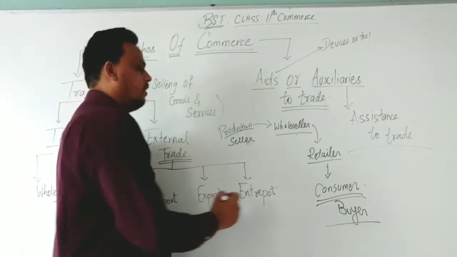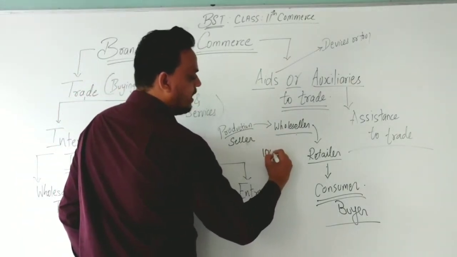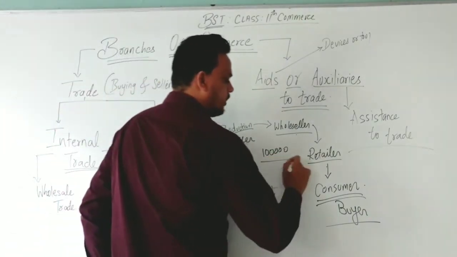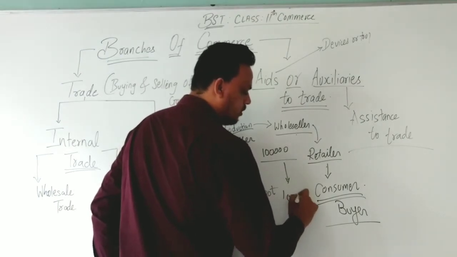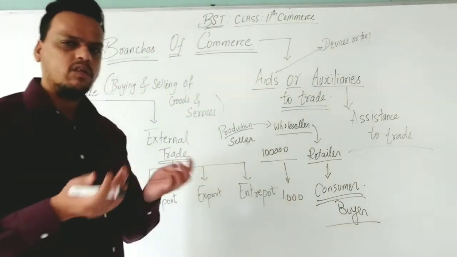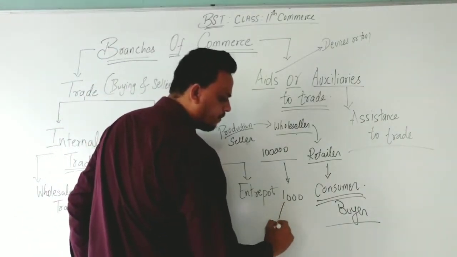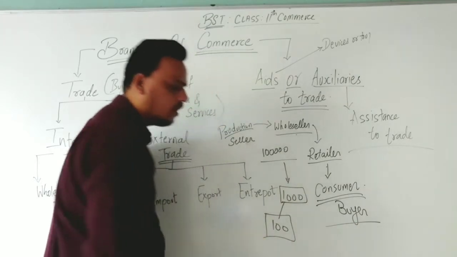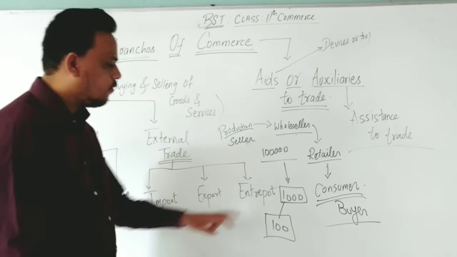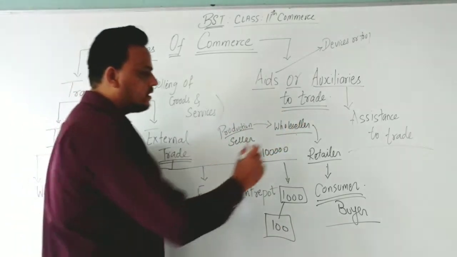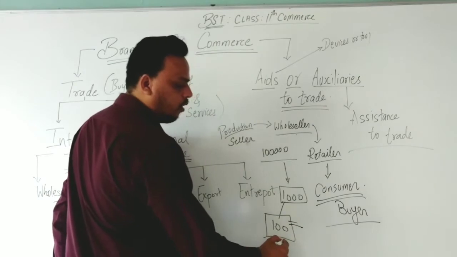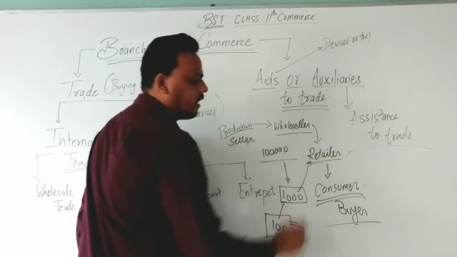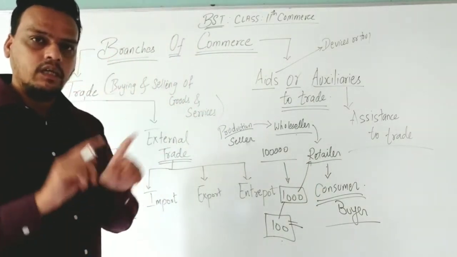Let's take an example. A wholesaler purchased 1 lakh units of mobile phones. What they do, 1 lakh units are being divided into thousand boxes for 100. In short, 1000 boxes are created, in that 100 mobiles are available. So this kind of short term they are doing. Once they make a small unit of 100 box, what they will do? They will distribute 10,000 or 1,000 units to different retailers in the country itself.